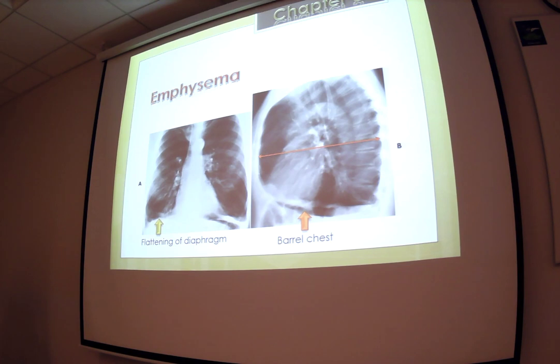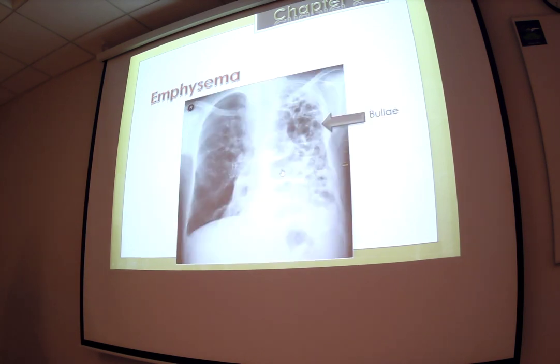Alright, so radiographically, you're going to end up seeing some overinflation of the lungs, which then means flattening of the diaphragm. You see here it should be nice and rounded on both sides. It's pretty flat. You can also get the barrel chest shape. You have that flattening of the diaphragm here, and it widens the entire area. You have that barrel chest appearance. That bullae formation, as I said, is all those ruptured air sacs.